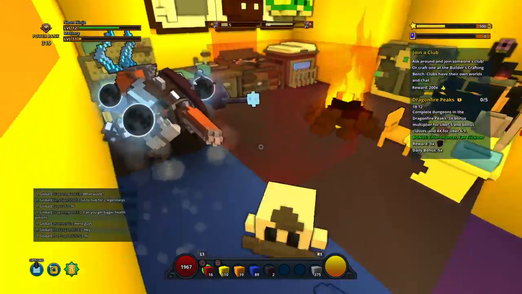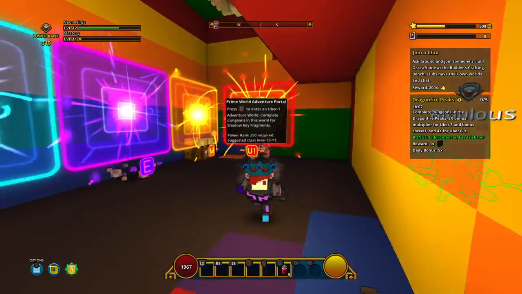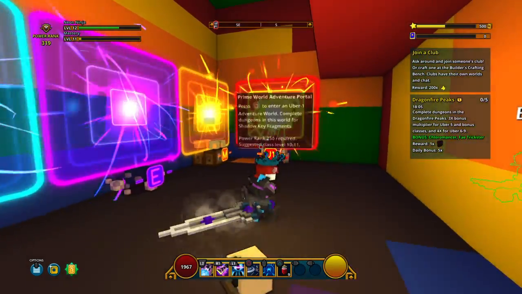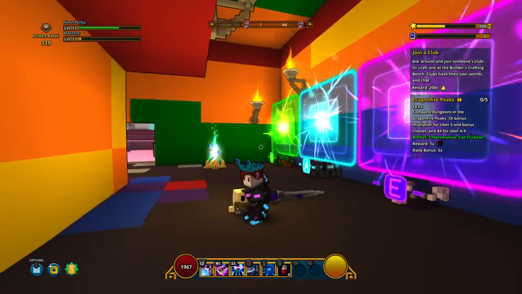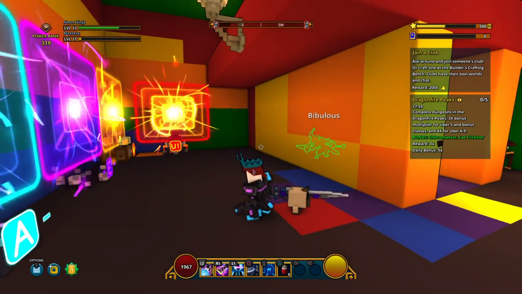I was just gonna say, screw you. If I did, I would've been OP. Okay, let's go to Uber One. Should I craft an Uber One portal? If you want to. I already have most of the portals, so honestly, there's really no point. Never mind. We could just go to my house and just use that.